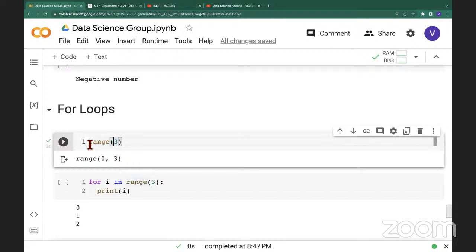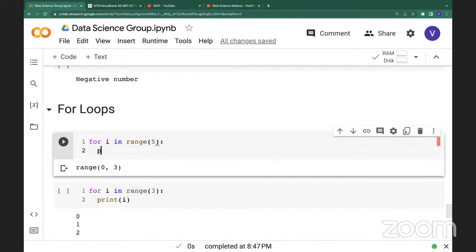So if I say for i in range 5, print i, it assigns i to values in the range of 5. You can look at it as start from 0, stop at this number minus 1, right?